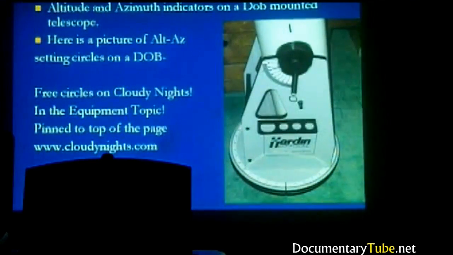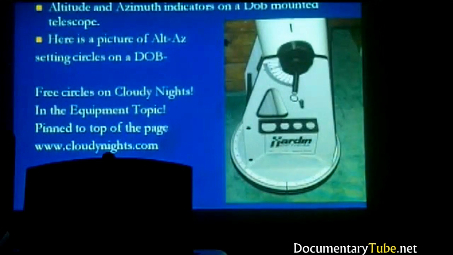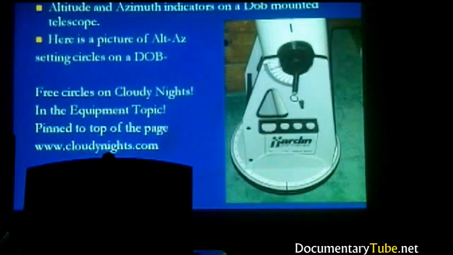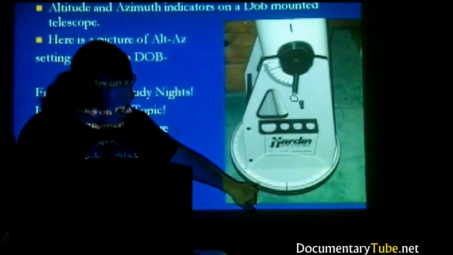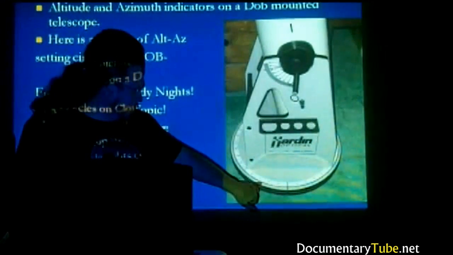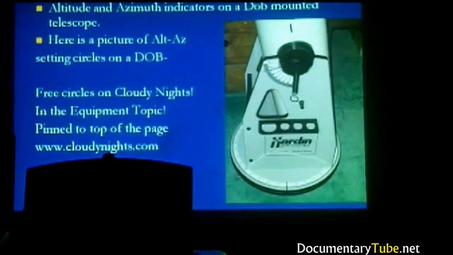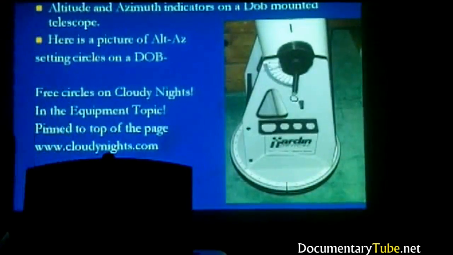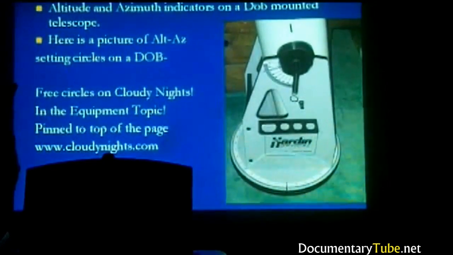Check out cloudyknights.com and look at the equipment topics — it should be pinned to the top of the page. They have setting circles for different sized Dobs — those are just general guidelines. You may have to expand or shrink them a little to fit. I wound up having to shrink mine slightly so it would fit. It doesn't have to be absolutely perfect — err on the side of it being slightly smaller. Try printing before you laminate and see if it fits. Also, if you cut it out first and make it physically smaller before laminating, it's cheaper since they charge by the inch.